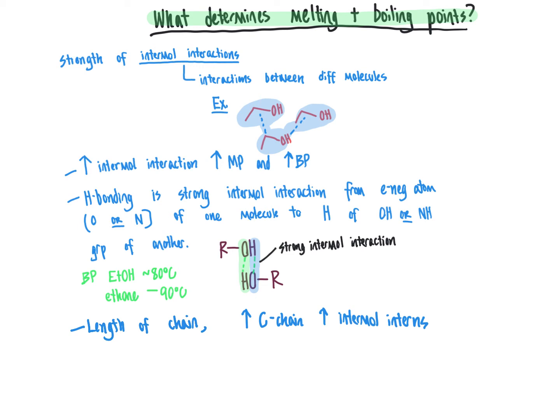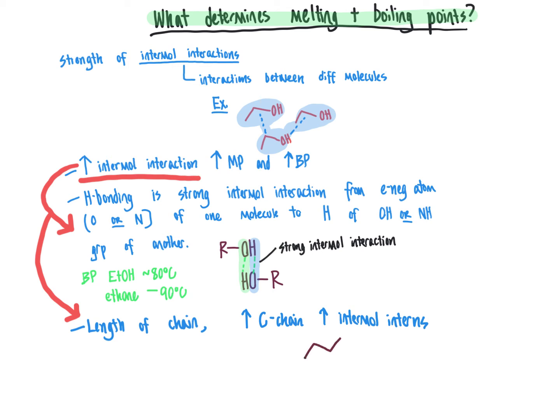This chain length factor is not going to be as strong as hydrogen bonding in determining the intermolecular interactions. So when we're looking at intermolecular interactions and thinking about the impact on boiling point and melting point, hydrogen bonding is a first consideration. Second on the list would be the length of the carbon chain. The reason why a longer carbon chain leads to increased intermolecular interactions is because of van der Waals forces and other relatively weak attractive forces between molecules in comparison to hydrogen bonding being a much stronger force.